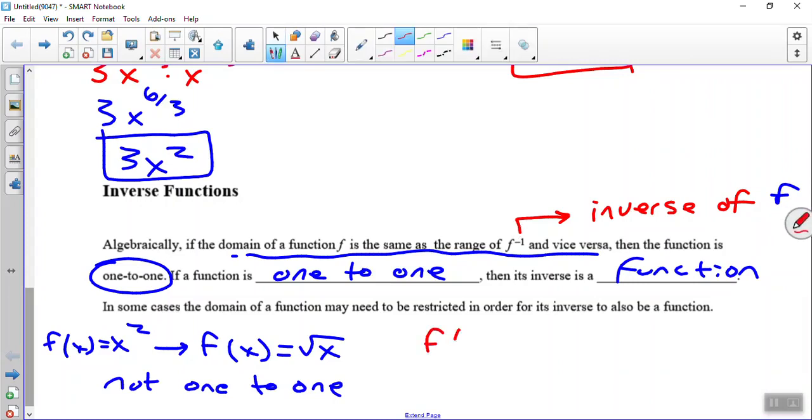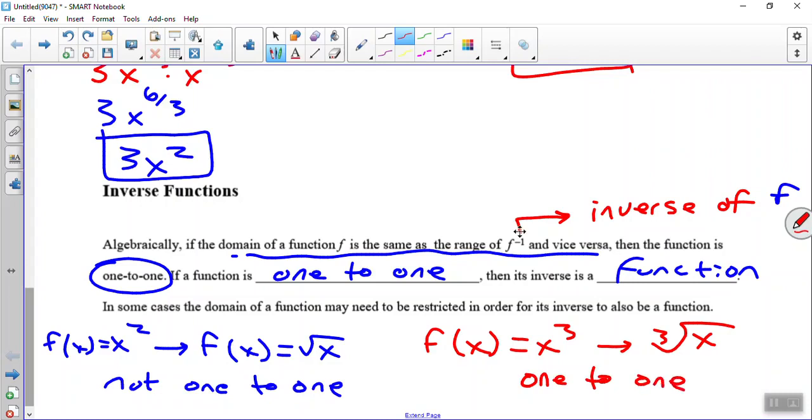When we did the inverse of x cubed, and we got the inverse of cube root of x, these are one-to-one. The domain of x cubed is the same as the range of cube root of x, and we didn't have to restrict anything. Okay, so this one's one-to-one. That's what we mean by that. Okay, so go back and look at your day one notes if you're not quite sure what I'm talking about with that. Go back and look how we found, especially this one. Look how we found that inverse.